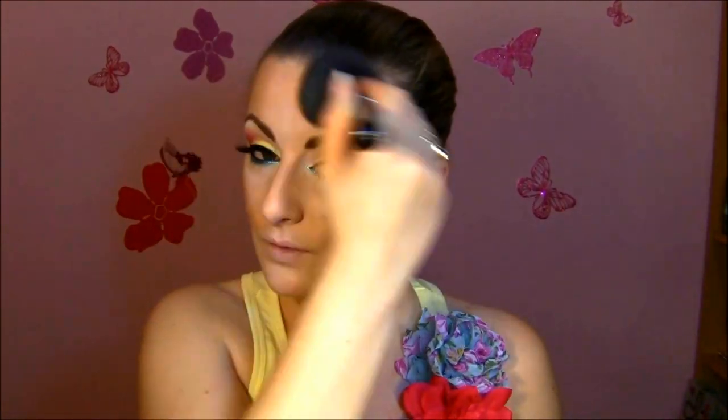Okay, let's move on to the face. First of all, I'm going to put on my bronzer, and I'm not going to put too much because I already have a little bit darker foundation on my face. I'm going to use Give Me Sun Mineralize Skin Finish with the big Sigma F30 brush. I love this product for bronzing my face because it's a perfect bronzer, I think, for light people like me. I put a little bit.